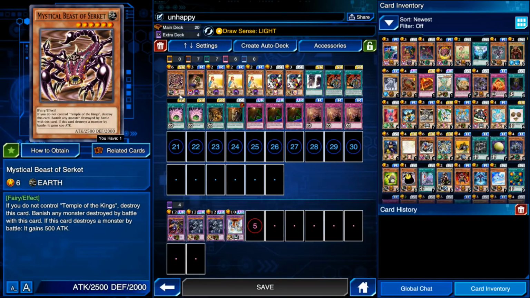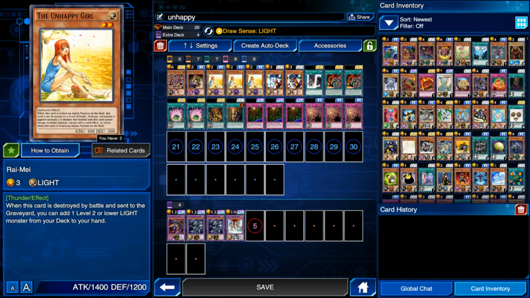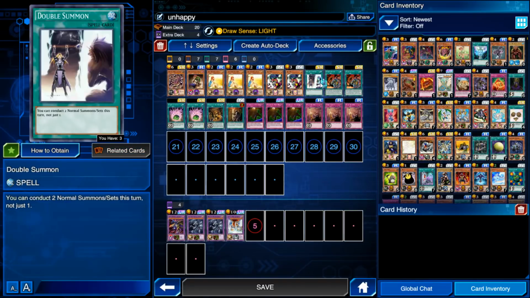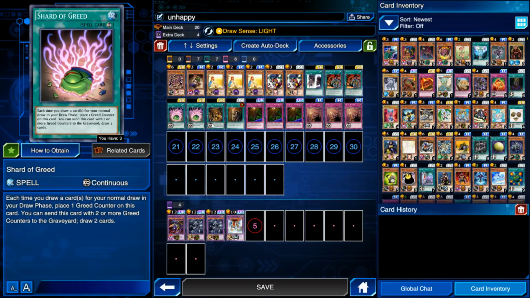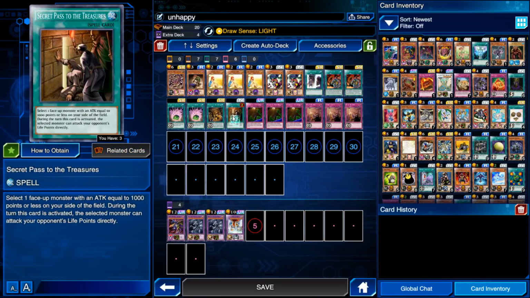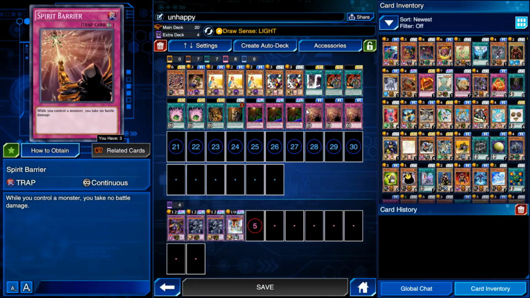1 Mystical Beast of Circuit, 1 Gravekeeper's Vassal, 3 The Unhappy Girl, 2 Raimei, 1 Double Summon, 2 Union Attacks, 2 Shard of Greed, 1 Temple of the Kings, 1 Secret Path to the Treasures, 3 Floodgate Trap Hole, and 3 Spirit Barrier.